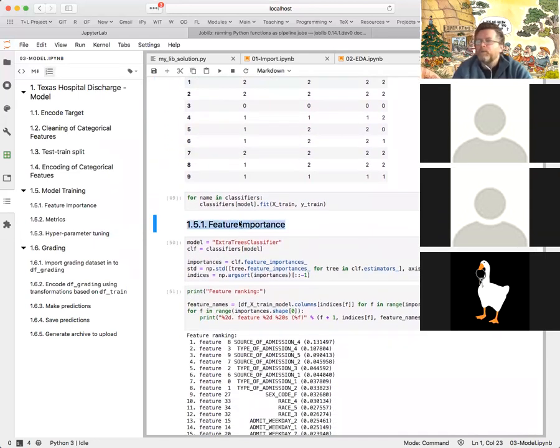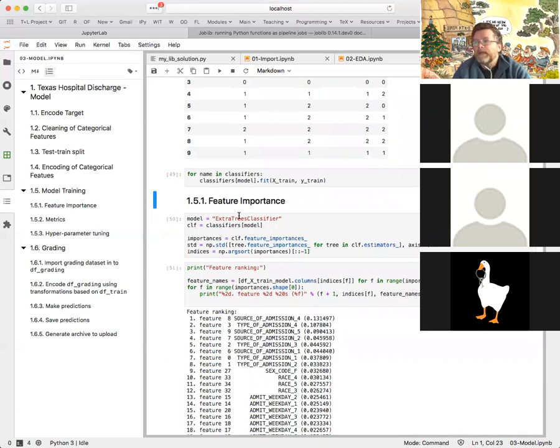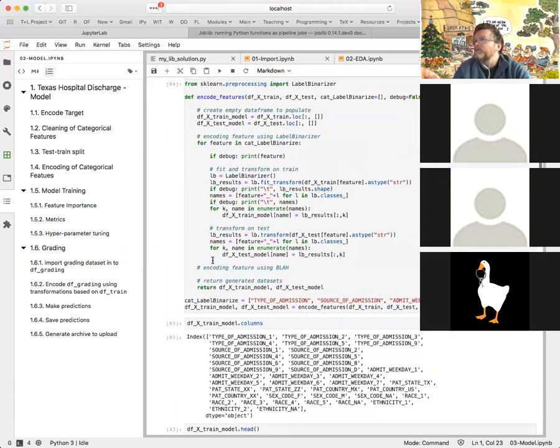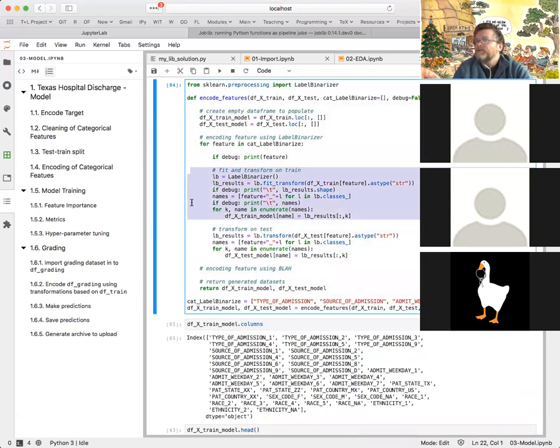What I want to talk to you about was the whole idea of feature importance. When we add our features, we want to see which ones are important and which are not. It's one of the reasons why I have given you this code up here and why we talked through it. There's a way of encoding your labels, your features, in a single line, using a method of the pandas library itself, something like pd labelize, I think it was called, but I'm making that up. Instead, we've done it in 10 or 15 lines.